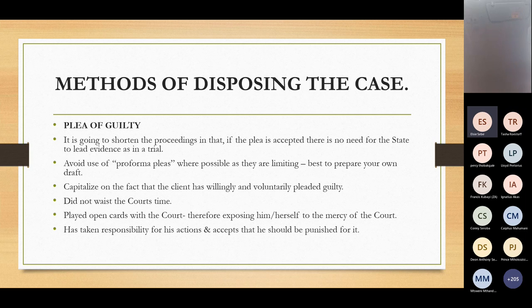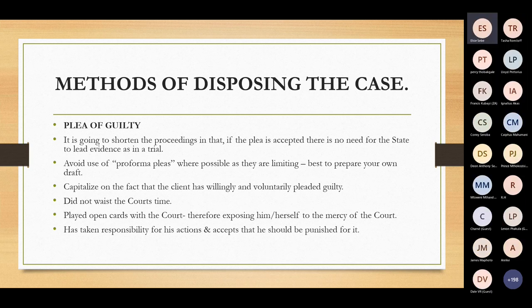Then you jump to the body now of the plea itself. You can start it out in a format of how you would ordinarily start your affidavits. To say the following are facts which are known and which are made and declared by the name of the accused under oath. And then now you start: on a particular day at a particular place in the jurisdiction of this court, the accused committed the offense of theft in that he opened a window that was locked at the house of the complainant and entered through the window. And once inside, he took the following items that must be mentioned.